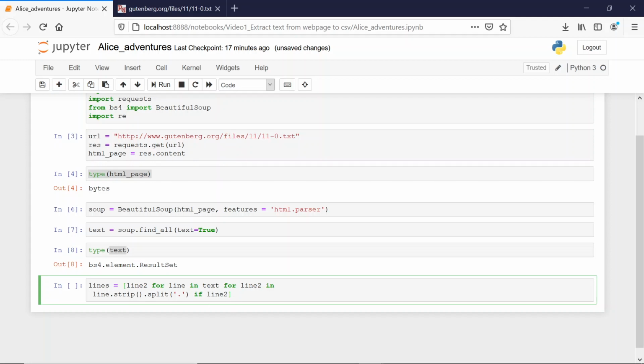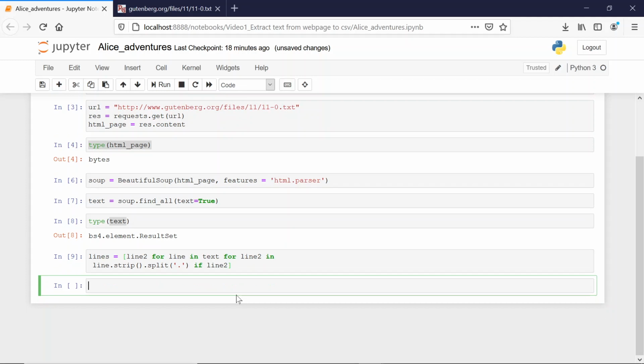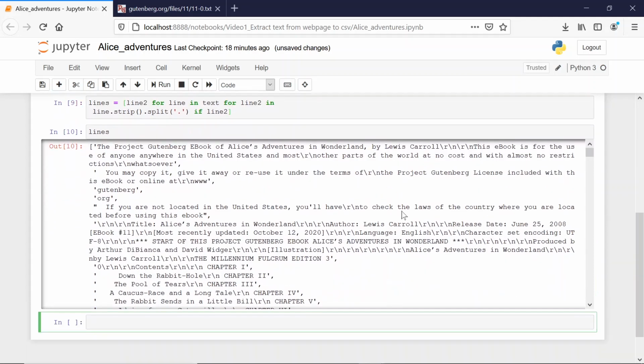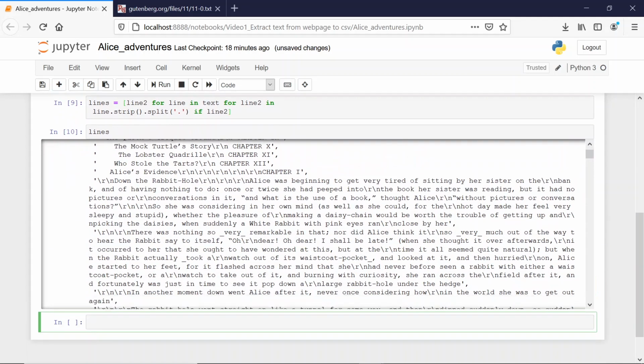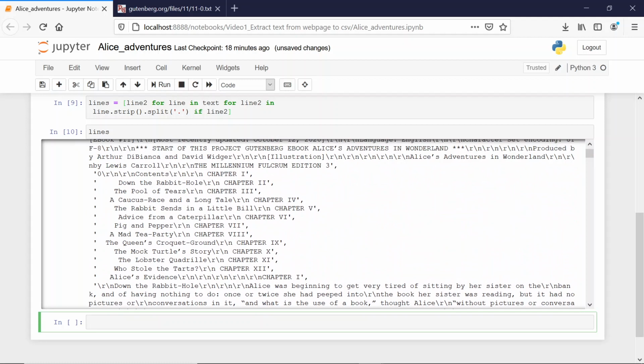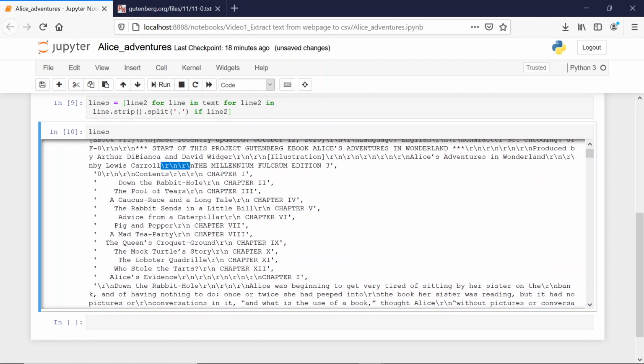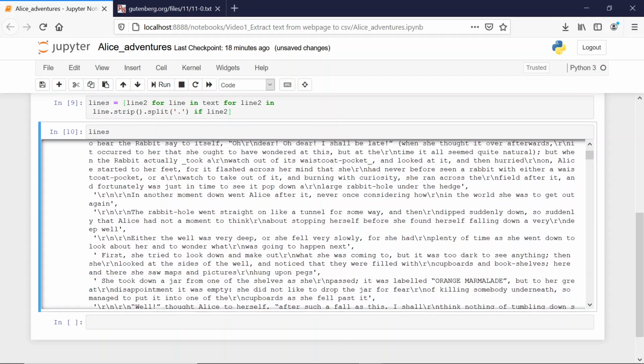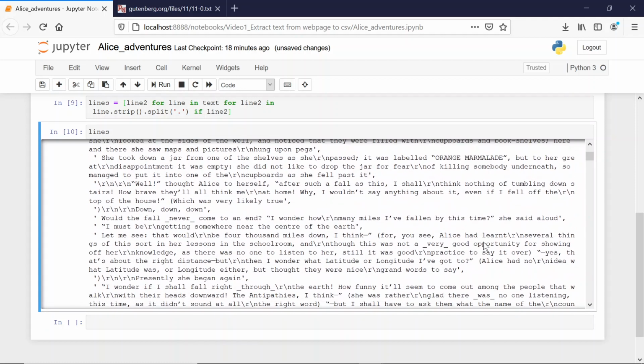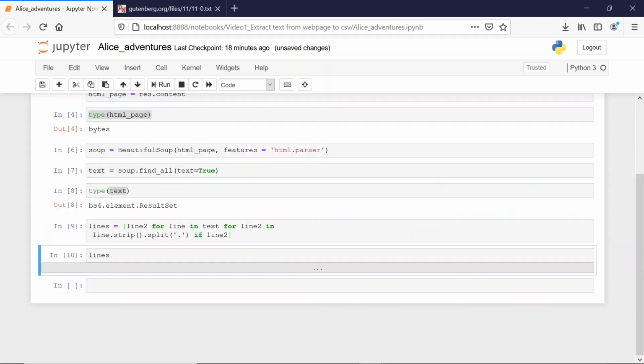So when I run this one, I'll be getting all in different lines so that we can store those lines in a list of lists or a data frame. So we can just say lines and it will print all the information whatever we have extracted so far. So this has a lot of cases. So we'll have to remove these items, like /r and these are like new lines and so on. So we need to remove a couple of those items. So I'm hiding this one.